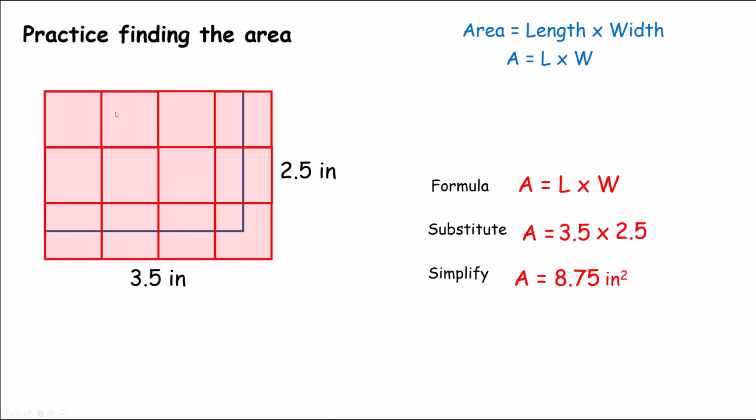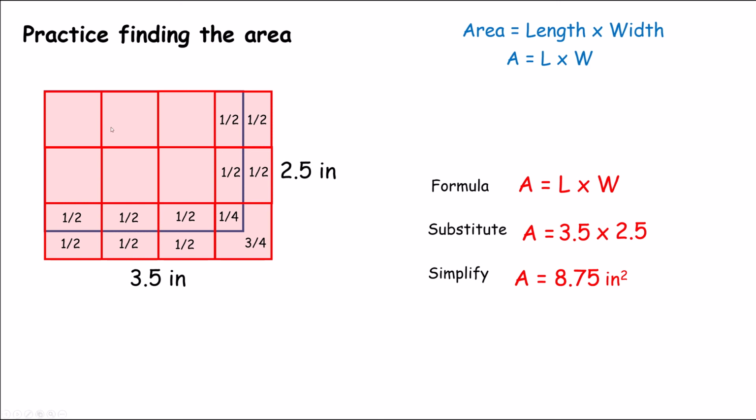Notice that I end up with 1, 2, 3, 4, 5, 6 squares. But then I have a bunch of pieces of squares that are also inside the rectangle. Notice here's a half, there's a half outside. Here's a half inside, here's a half outside. Half inside, half outside, half inside, half outside, half inside, half outside. And notice what's left over here. You have an even smaller fraction of a square inside of here. This is a smaller square that measures 1/2 by 1/2, which is 1/4. 1/4 of a square inside, 3/4 of a square outside.